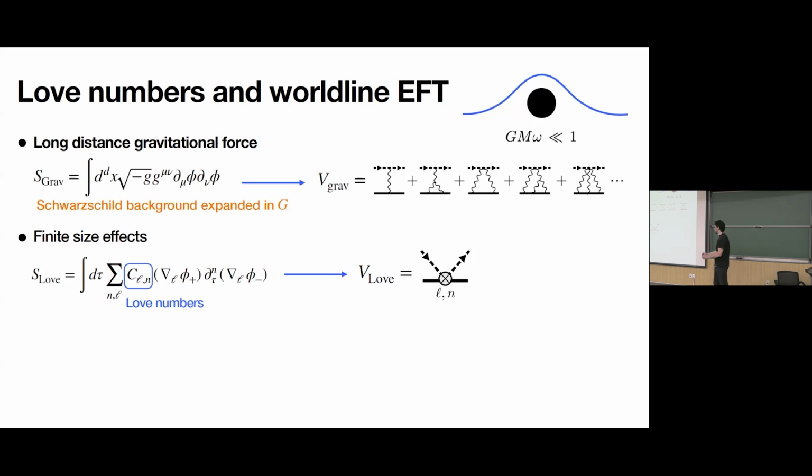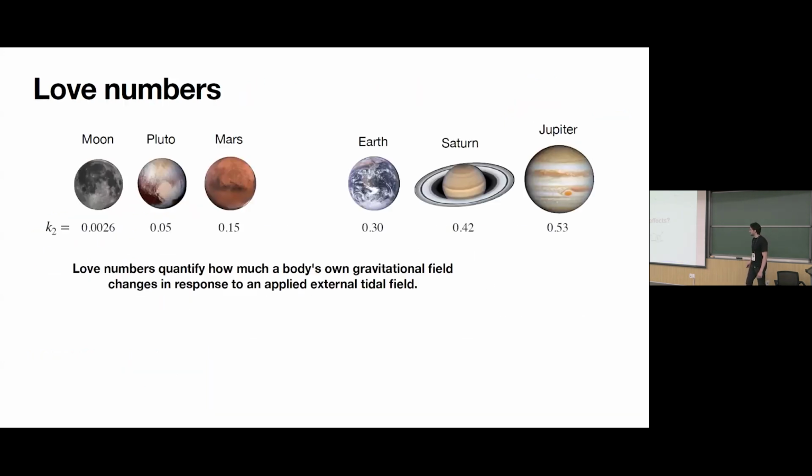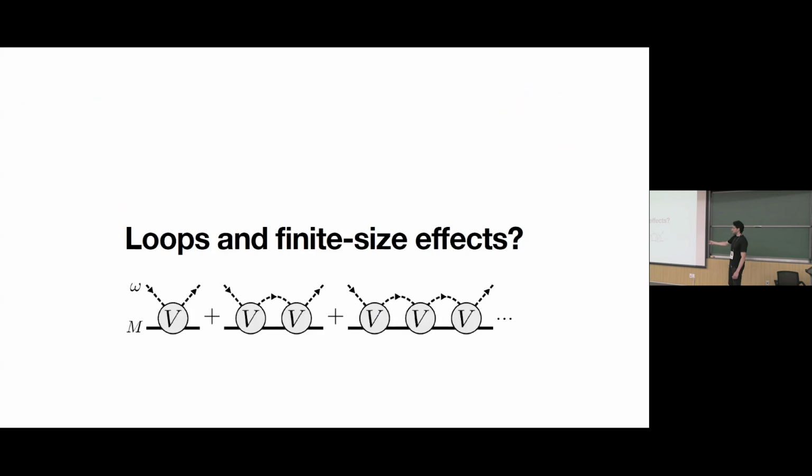So now we use this connection between the potential and the wave equation. We can write down some sort of effective wave equation for the scattering of a wave on any compact object, where now this potential will be the sum of these two pieces: the gravity potential and also the contact potential. And to get the amplitude, we're going to solve the Born series for this potential, this Born series that I showed here. So we're just going to solve these integrals.